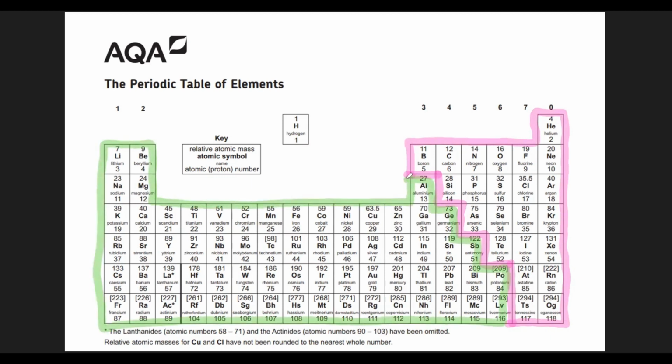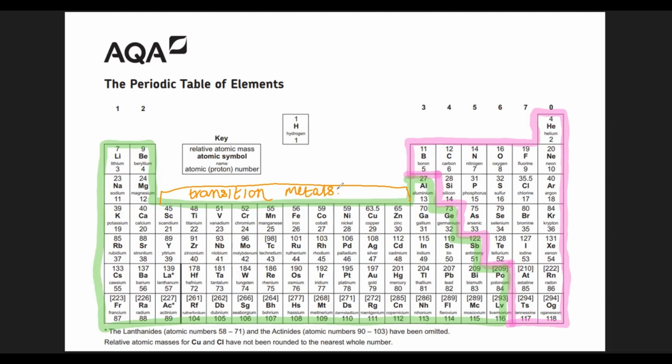Understanding which are non-metals and which are metals is important when we talk about bonding, which we will do in a separate lesson. Now, if we have a look at our periodic table, there are only a few of these groups that you actually need to be able to name for your exam if you're at GCSE level. So this middle group here is our transition metals. Now, the transition metals aren't so interesting at GCSE, so I wouldn't worry about them too much. You just need to understand the properties, which I will also do in another video.